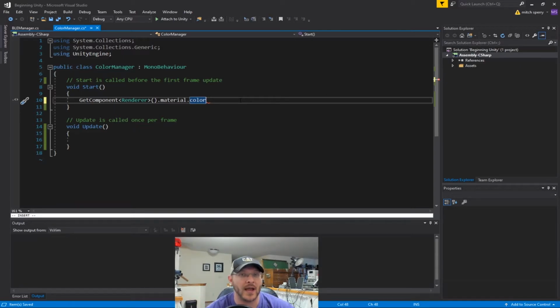There's a little alternate way, if we have multiple objects, to place a script down and have one script control all the objects instead of having to duplicate your code, okay?